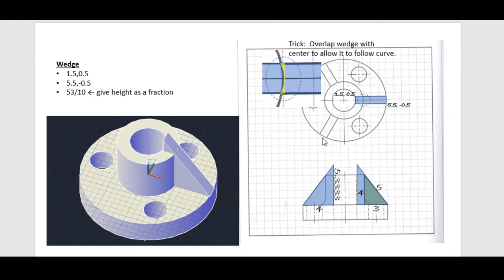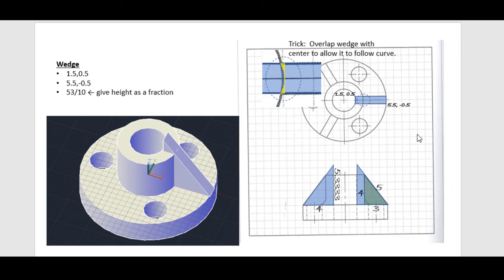So what I want to do is these ribs that are coming off. And I'm going to create these with the wedge command. And I'm going to overshoot the edge of my circle so that it wraps around and evenly touches the entire curved cylinder. So sometimes if you overlap and then join together, that's going to make sure that everything is touching along the edge.